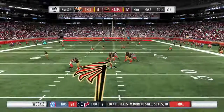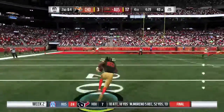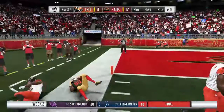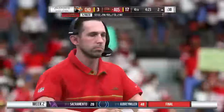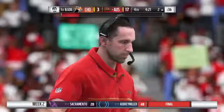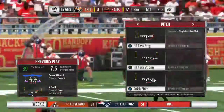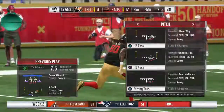They'll look to throw. Throw left side, complete to Ross. Well, they are able to stop him, but he does take it all the way to the 2. A gain of 39 that time. They have the nice cushion. They just want to pour it on right now, still throwing the football.